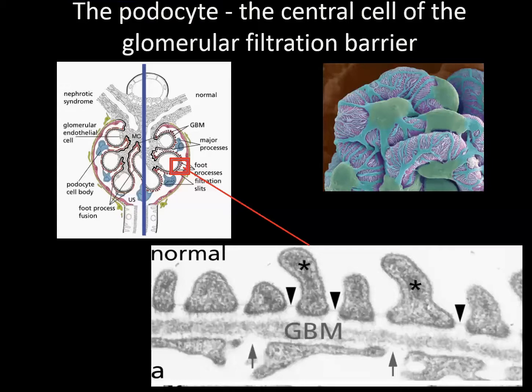I haven't got a pointer, I'm afraid, but if you look at the dark areas surrounding those foot processes on the bottom panel, those dark lines represent the actin cytoskeleton. So that's actin, which is forming a scaffold for the complicated structure of these podocyte foot processes. And this is the structure that underlies both the integrity of the filtration barrier, but also what goes wrong when these structures are destroyed in any form of nephrotic syndrome. So next slide.